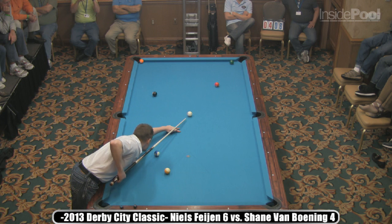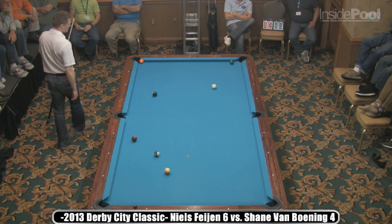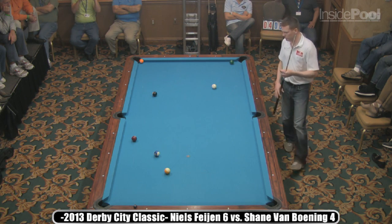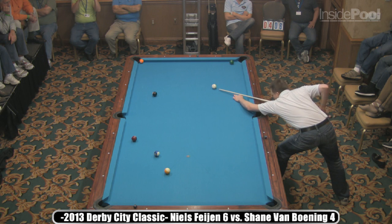Niels only has half a pocket on this 3-6, and that 6 ball often will leap out. He's got 3/4 of a pocket, so he's almost got the full pocket, but you know, it can be an optical delusion. The 6 ball could have leapt out, but the 6 ball was nice and decided to stay still. No real issues here.